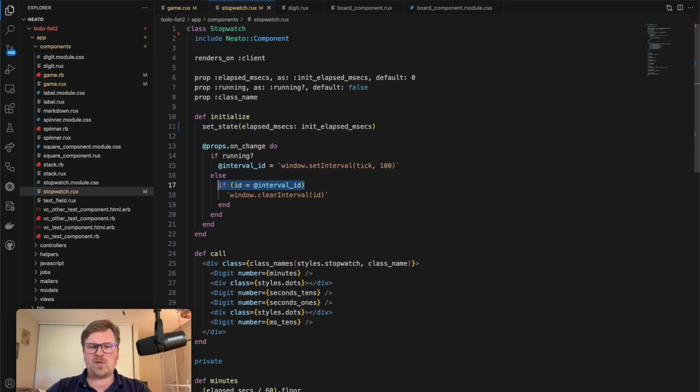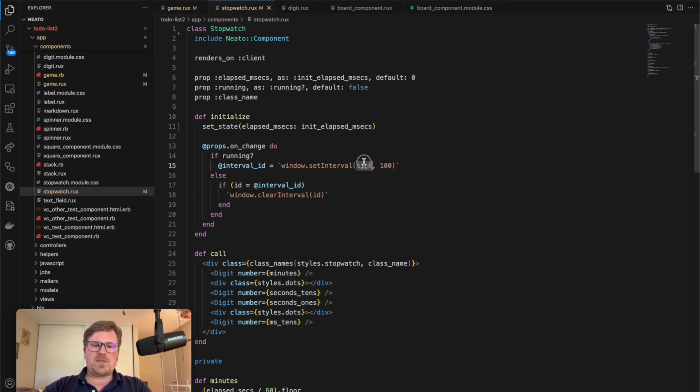That's because one interesting quirk or facet of Opal, of transpiled Opal code, is that local variables can be referred to by their names. Instance variables cannot. And so what I'm doing here, in order to be able to access the ID variable in JavaScript land, I also have to set it here in Ruby land, and then those are the same thing. I can reference this ID variable in JavaScript.